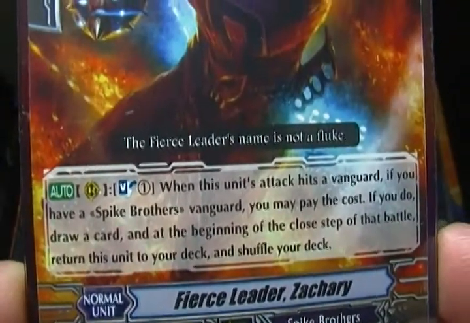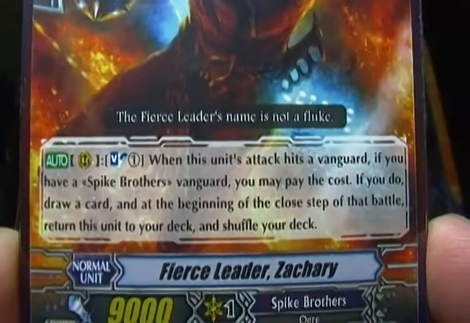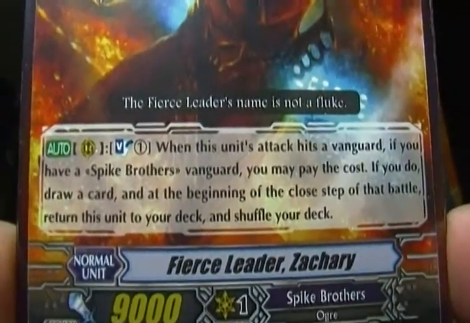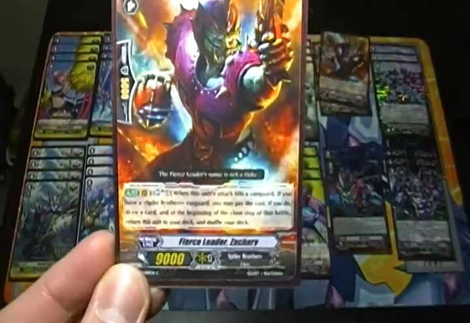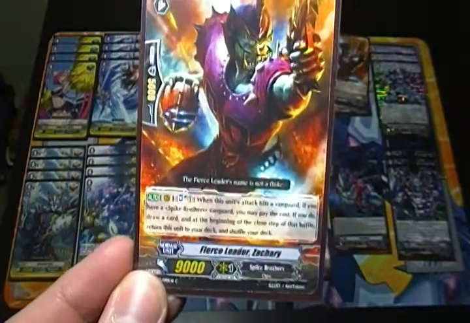His ability, you can Soul Blast 1, and when this unit attack hits a Vanguard, so again, Vanguard specifically. If you have Sprinkler's Vanguard, you may pay the cost. If you do, draw a card at the beginning of the close step of that battle, and then return this unit to your deck and shuffle your deck. So, in a way, it's basically a field driller that's stronger, that hits and runs.